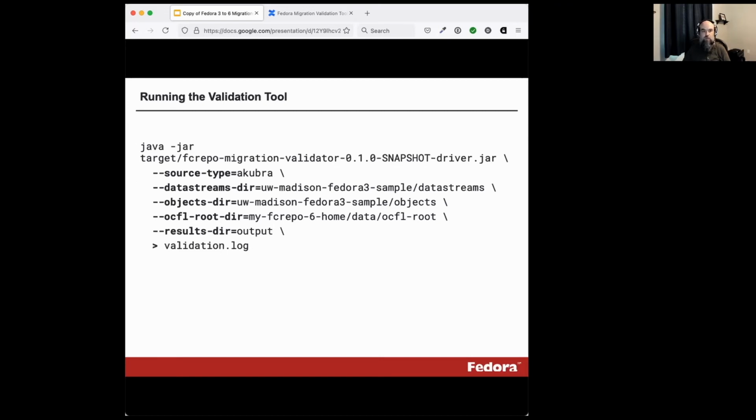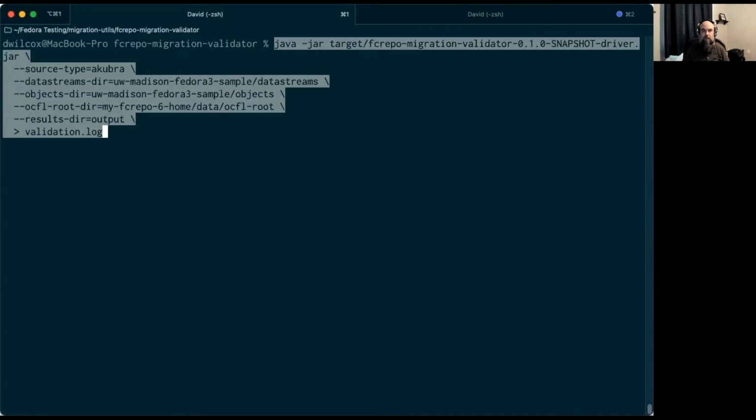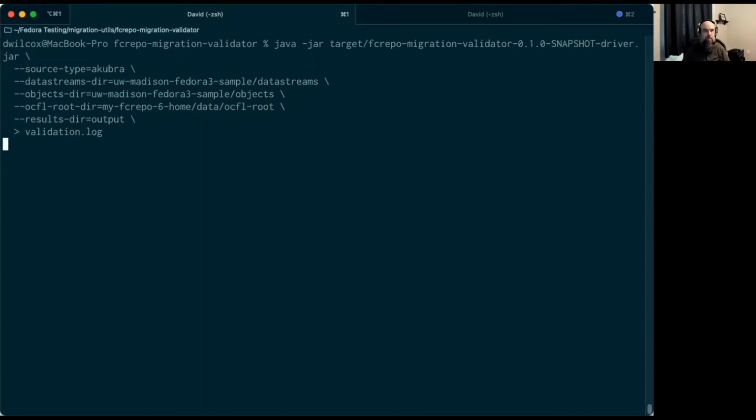Now I'm just going to flip over to my command line. Okay, so I'm on my command line. I'm just going to paste in that command from the slide, and then I'm going to run it. So it's running now. It's not printing anything to the screen because I told it to print to the log file. That'll just make it a little bit easier if I want to go back through and see any of the activity. So this should just take a minute or two, and then I'll take a look at the results.